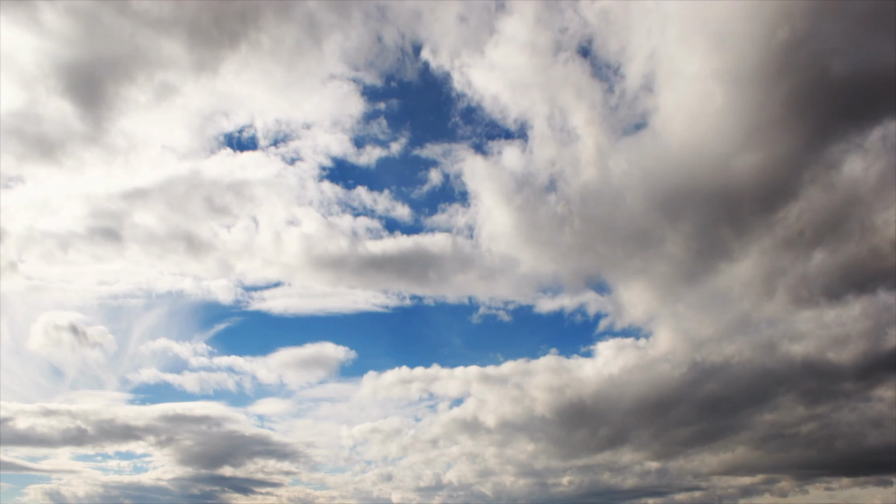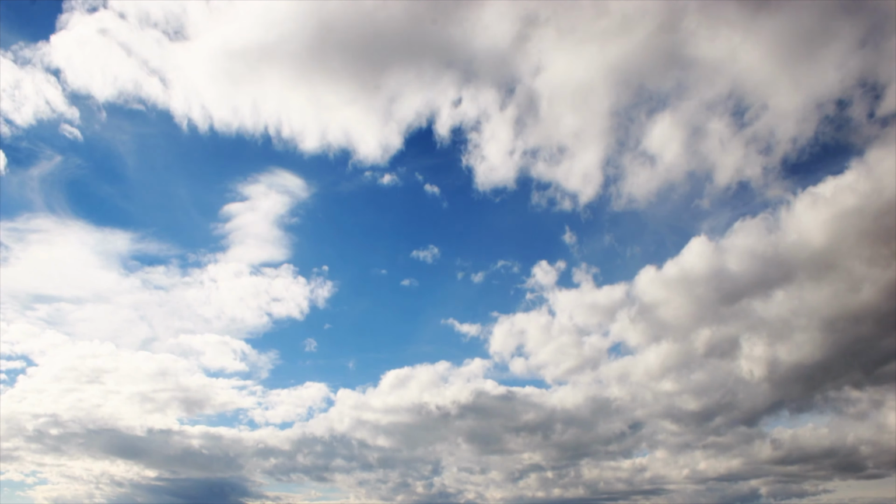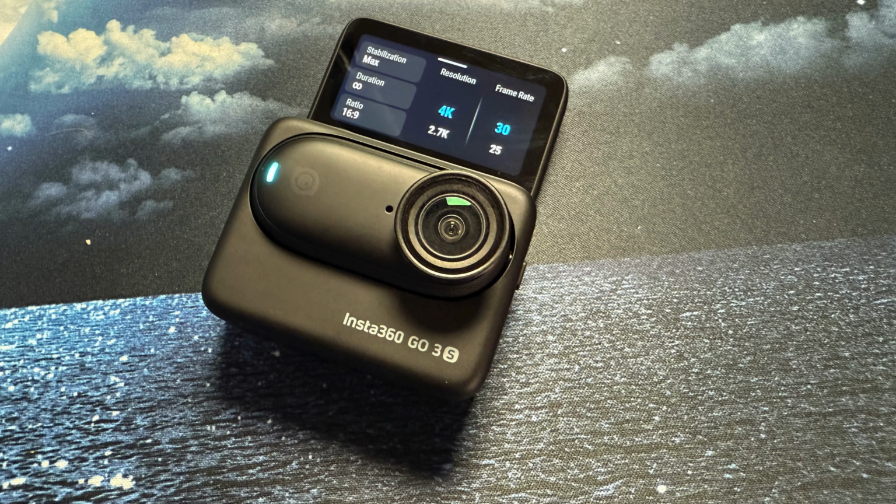One feature that I think a lot of people are going to appreciate about this camera is the interval recording mode. This is great for creating time lapses or capturing events throughout the day. You simply set how long you want it to record, along with how often, and the camera will handle the rest.